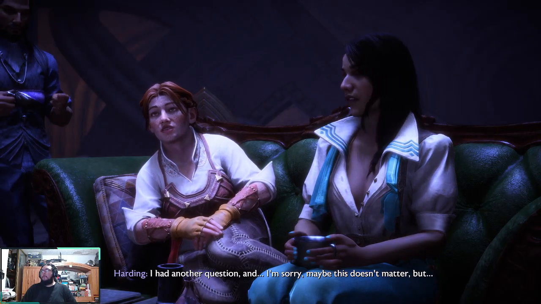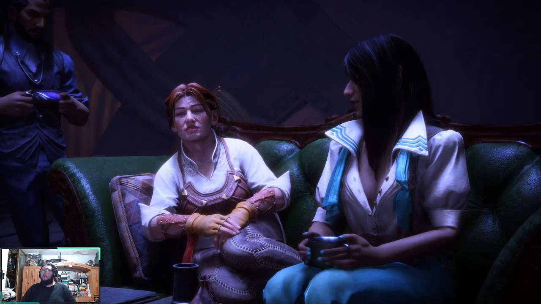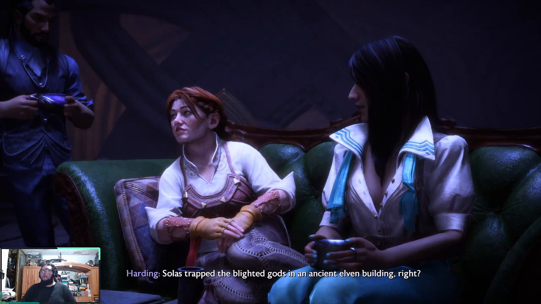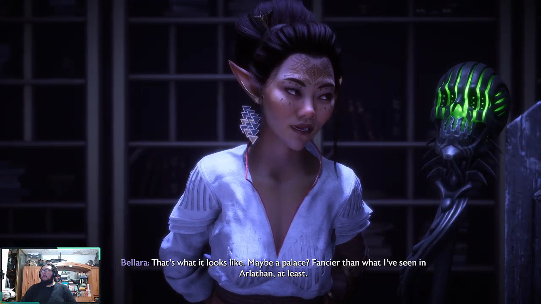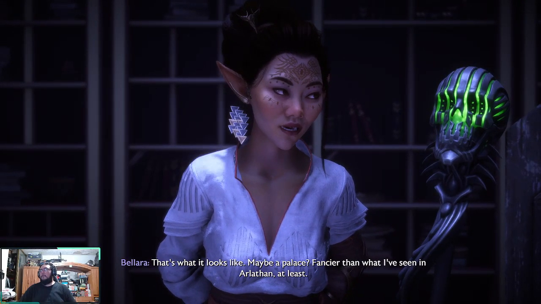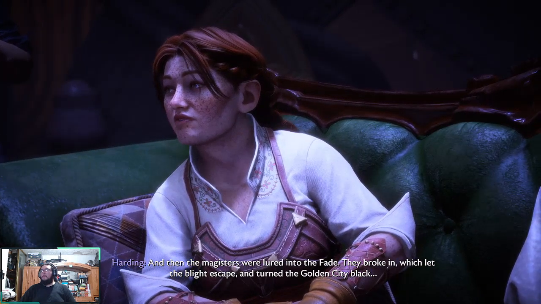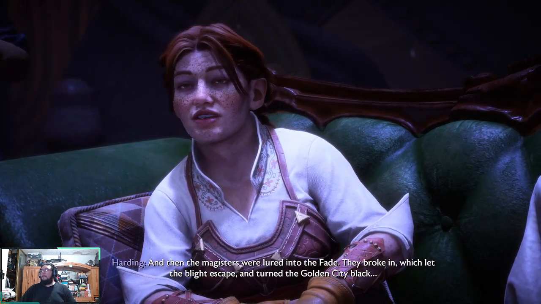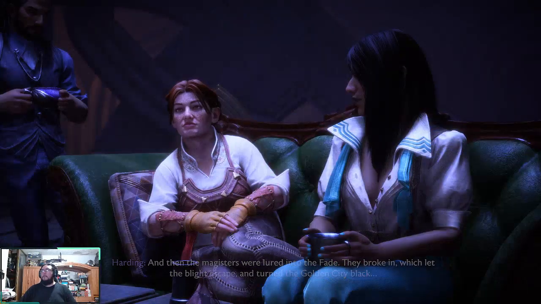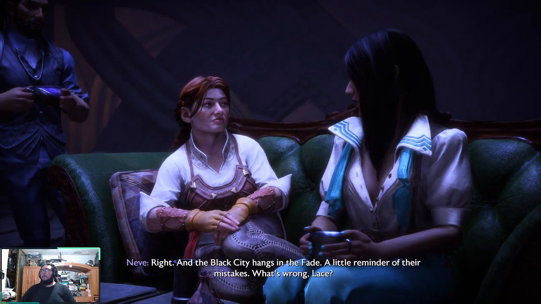I had another question, and I'm sorry, maybe this doesn't matter, but Solus trapped the blighted gods in an ancient elven building, right? That's what it looks like. Maybe a palace? Fancier than what I've seen in Arlethan, at least. And then the Magisters were lured into the Fade. They broke in, which let the Blight escape, and turned the Golden City black. Right, and the Black City hangs in the Fade, a little reminder of their mistakes.